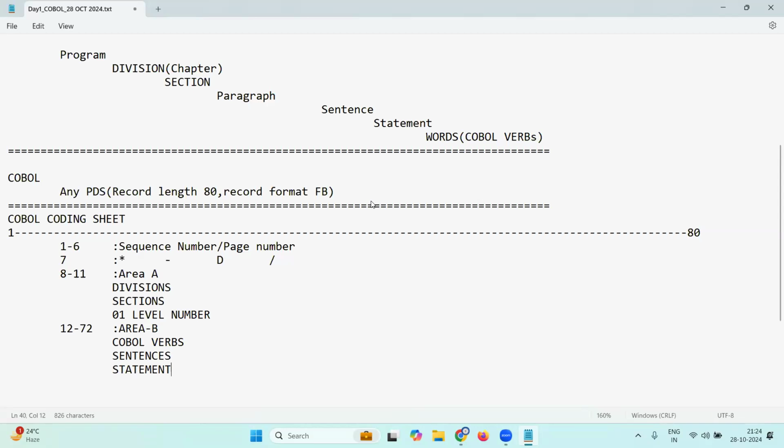Columns 73 to 80, you can write anything, but the compiler doesn't consider that data, so there is no problem. Columns 1 to 72 are very important.